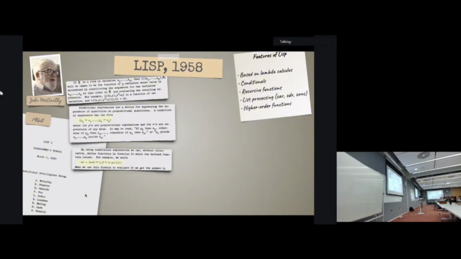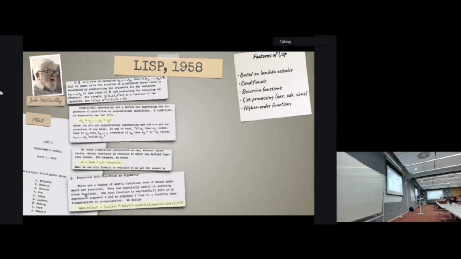And what's interesting is that even in the 1960s, we're seeing conditional expressions being turned into things that look much more like pattern matching than the McCarthy if-then-else, which is actually a pattern match. We also see here, it's very hard to see, so it's really small, sorry, we're seeing a maplist function.